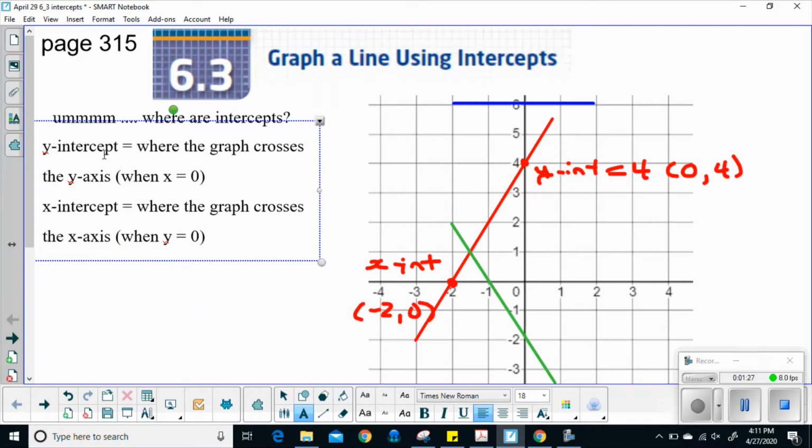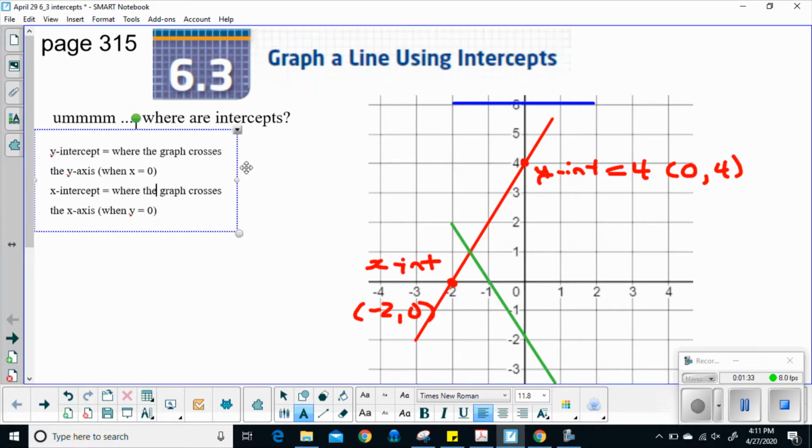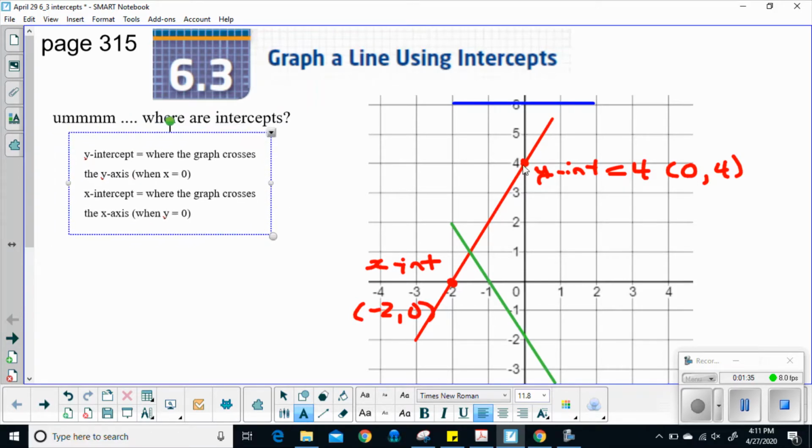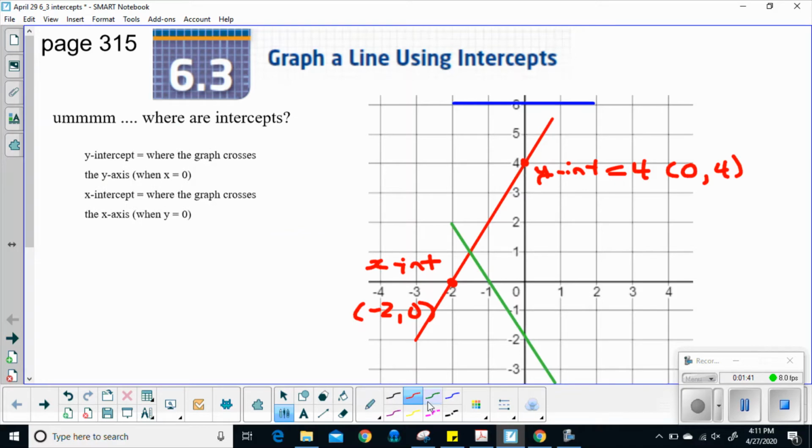So these are really useful things, because this is going to help us determine things when we're interpreting questions. And really, these are easy points to graph. A line just needs 2 points and then you connect it with a line. Super easy. Okay, let's maybe do some reading off of our green line here. Our green line is crossing our x-axis at -1, so that x-intercept is equal to -1. And it crosses my y-axis at -2.